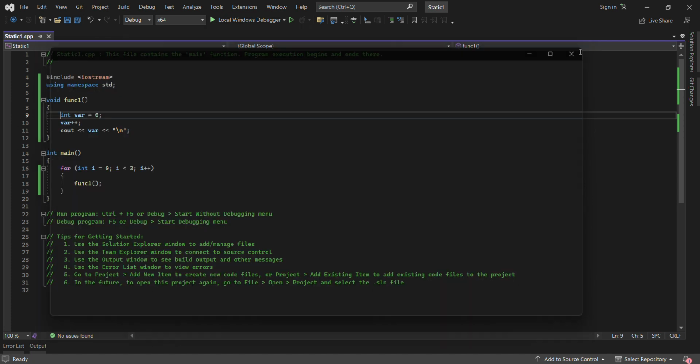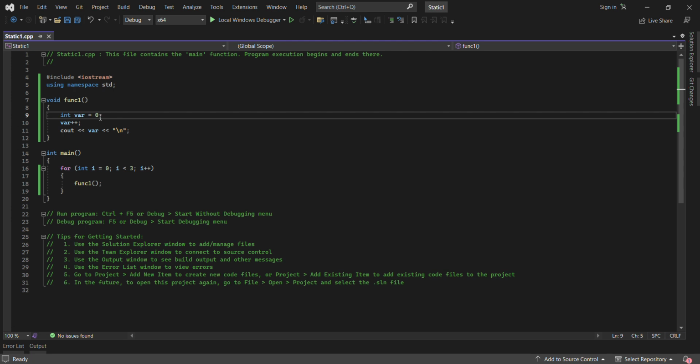Why is this? Because it is a normal variable, and this initialization statement executes every time the function is called. Hence, though the value is incremented by 1 in the previous function call, in the next function call it gets initialized to 0 again. Whereas in the static case that wasn't so. This is the difference between a normal variable and a static variable. A static variable has only one copy and the value gets carried forward.